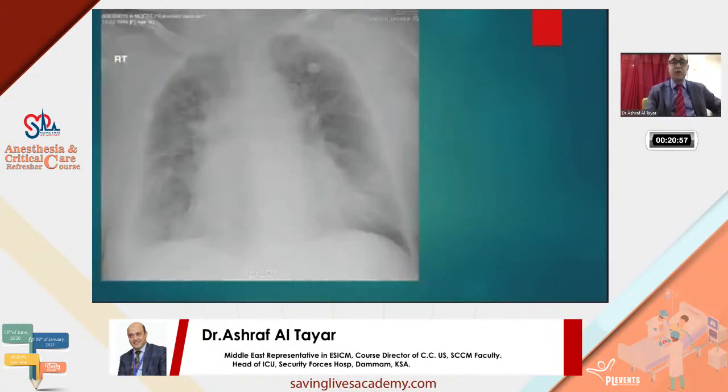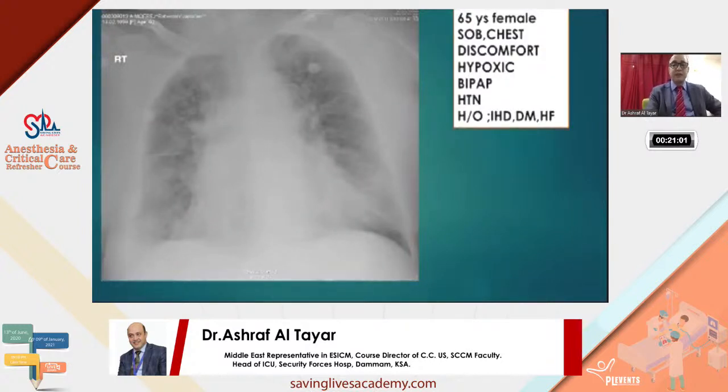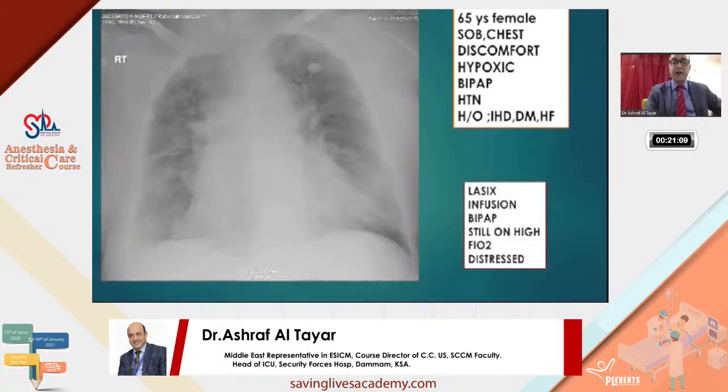On the other hand, when you see this chest X-ray, in this patient who presented with hypoxia and was showing all signs and symptoms of sepsis, feverish, white cell count high, the chest X-ray is typically showing a Kerley line here, cardiomegaly, batwing congestion bilaterally, with redistribution from center to periphery. Typical for cardiogenic pulmonary edema on chest X-ray.